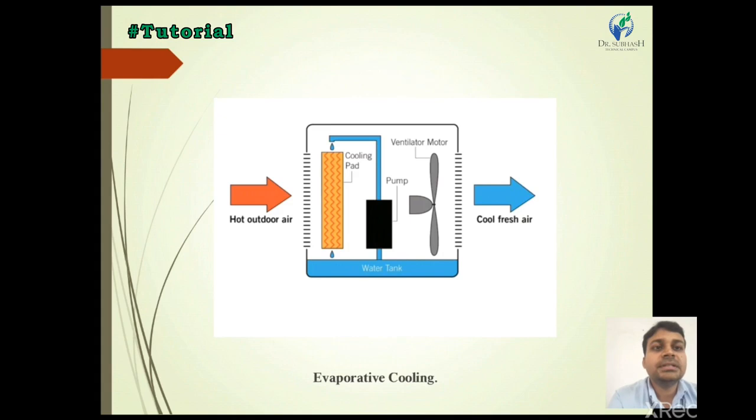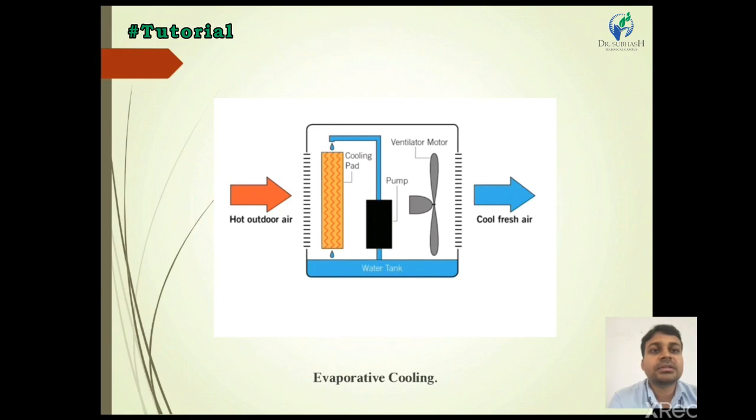The next refrigeration type is evaporative cooling. Evaporative cooling means that the refrigeration is done at atmospheric condition in an open cycle. The cycle is open. The most common example of evaporative cooling is our air cooler. An air cooler is an evaporative cooling. It has mainly 2 parts, a pump and a high speed fan.